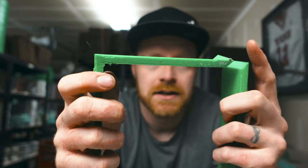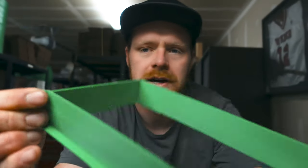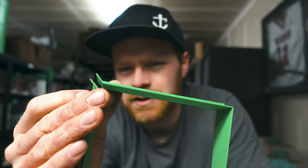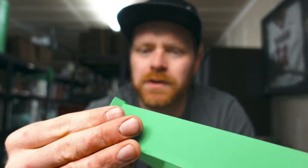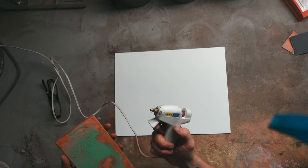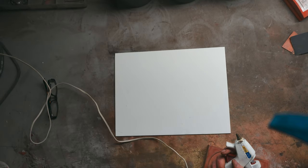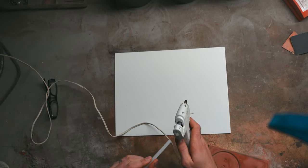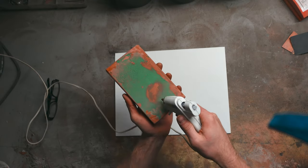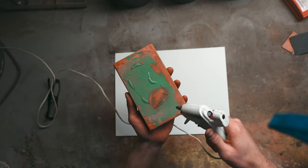All right, so now that that's done, and now that our shell is done, we have little arms. Might have to show you a different way, but we made these little arms. These are gonna be hot glued together and held with clamps down around it. I'll show you. Big old fat glob so it doesn't float away.